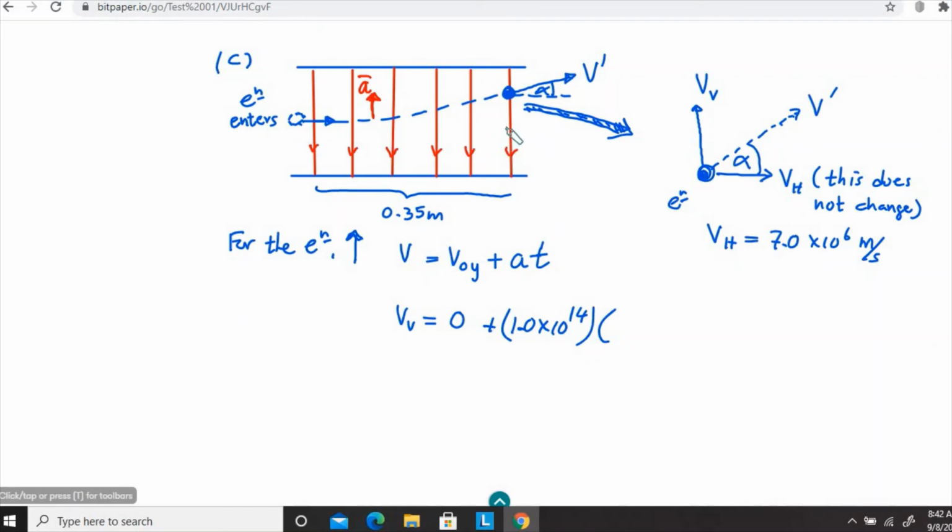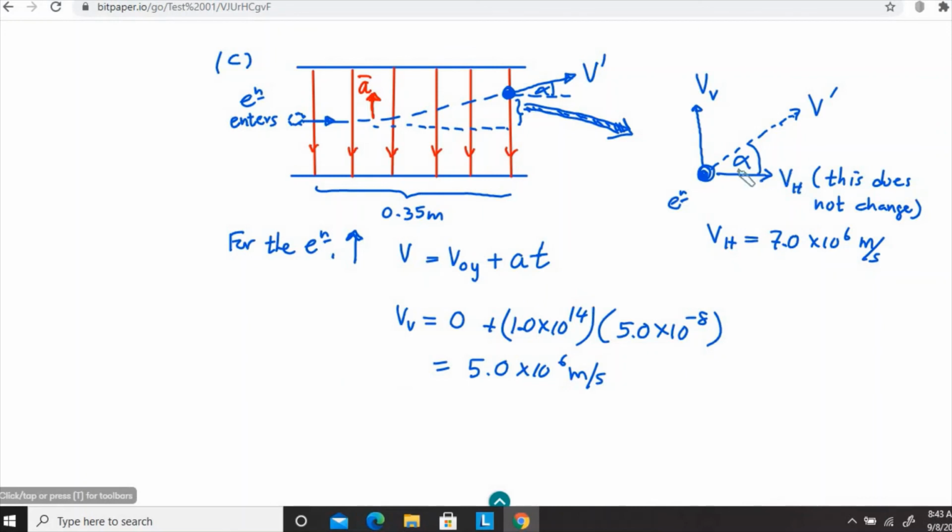During that time, the electron is moving under this acceleration in the vertical direction. So during that time, it's going to move in this direction, because there's a velocity component, a speed in that direction, and that's what we are trying to figure out. So we get 5.0 times 10 to the power minus 8 times the acceleration, and finally we get this answer as 5.0 times 10 to the power 6 meters per second. So that's the velocity component in the vertical direction.